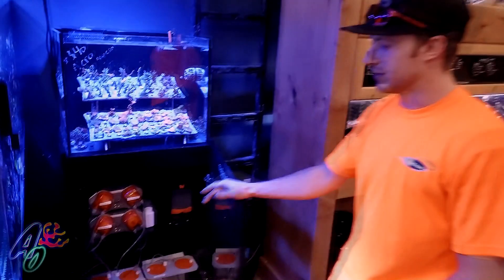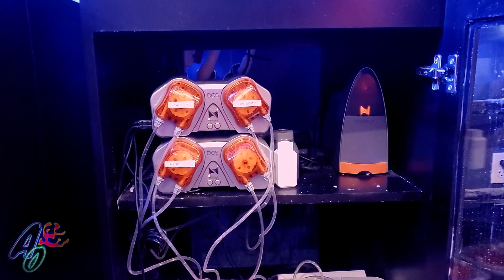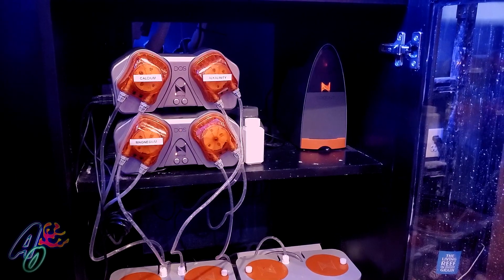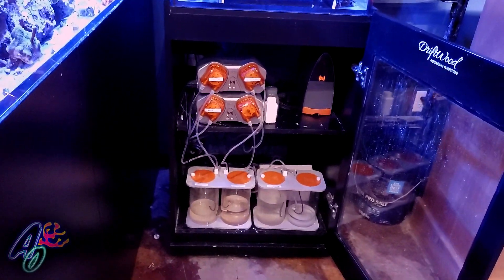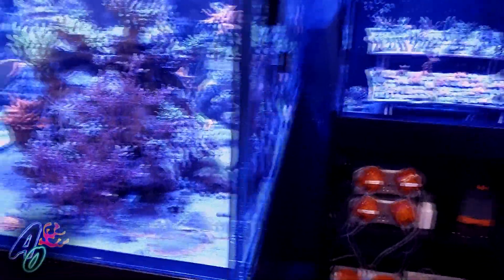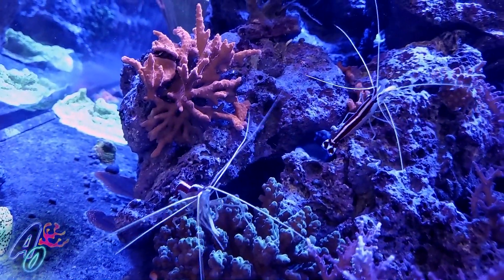This is the SPS tank and you're running a lot of Neptune equipment on it. The Trident - Neptune's new release - is what runs this tank. It tests alkalinity, calcium, and magnesium quite a few times during the day. It actually does about 12 times a day on two of them. In every forum they say don't chase numbers - now that the Trident came out, chase those numbers all day long and get your water perfect. It changed the game for measuring calcium and everything. For SPS it's always a gamble, but with the Trident you always know your numbers.